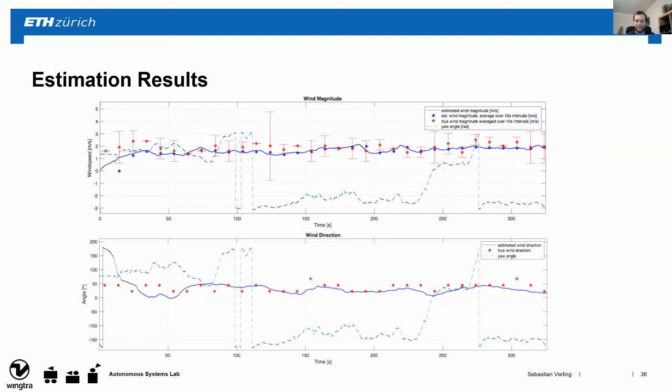It only sampled once every second, or once every 10 seconds, that's why you have this very crude resolution. You can also see this range here, which gives us the standard deviation of the measurement of the sensor. With this blue dashed line, you can see the yaw angle of the system, so basically in which direction it was facing, because we want to show that even when we change it, both magnitude and direction of the wind estimate don't change as much. And we could show that it didn't have any influence.